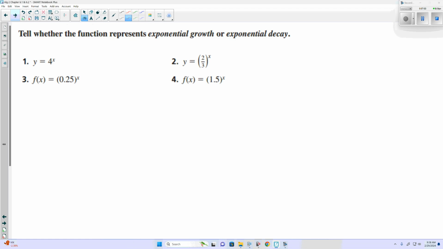So this here, it's not asking us to evaluate, but I think we feel comfortable with that. It's just replacing x with whatever number it gives us. So if it's 2, we do 2. If it's 3.4, we do 3.4. Doesn't have to be a whole number. But if we look at the first one, 4 is growth.